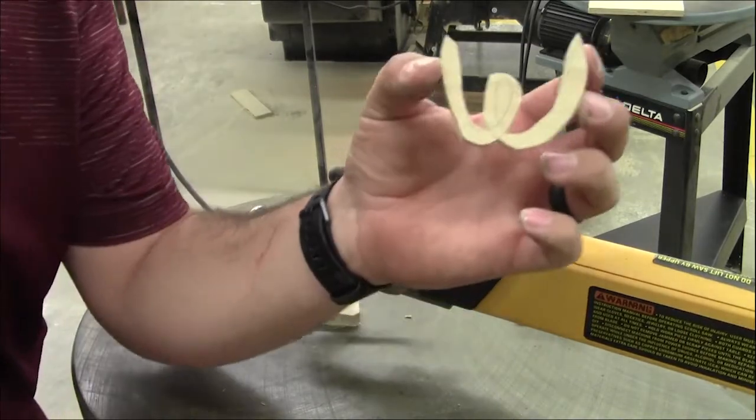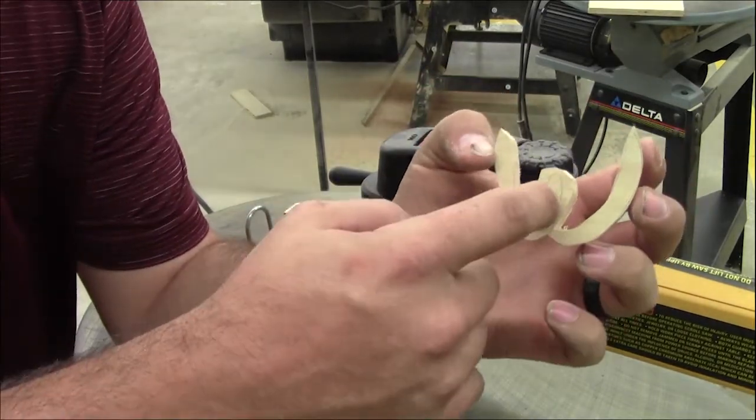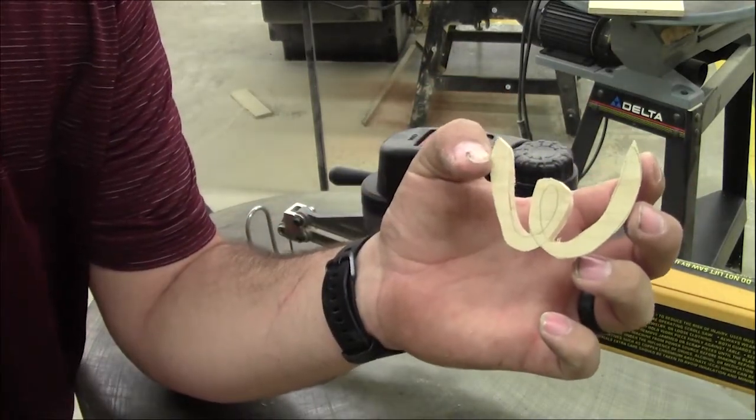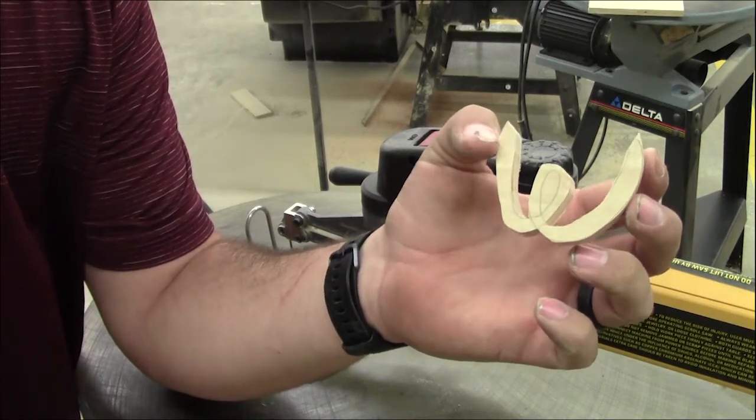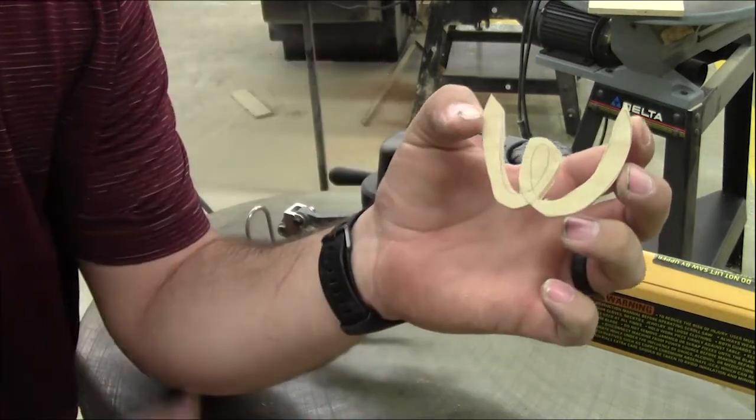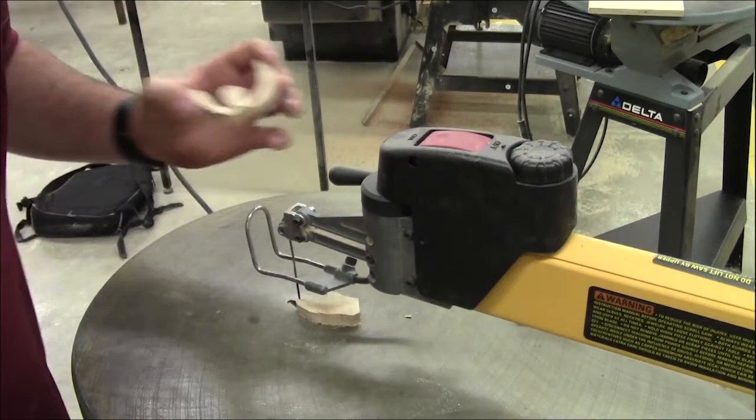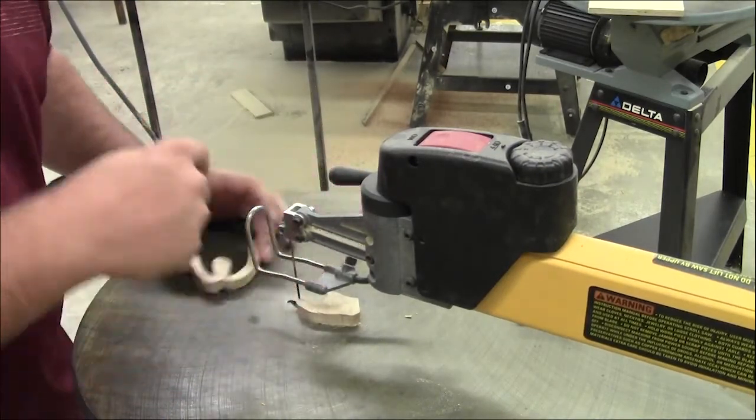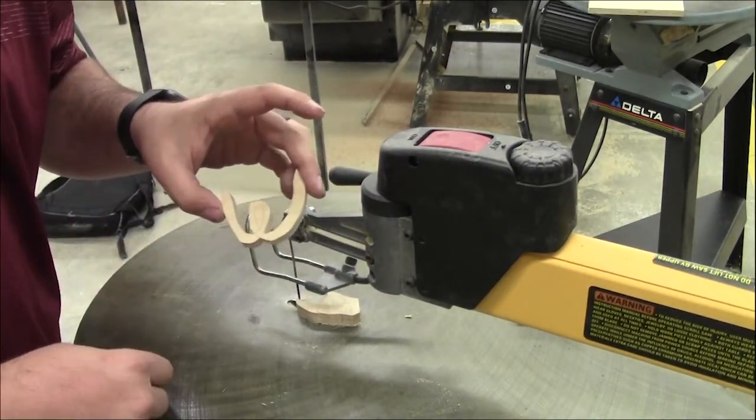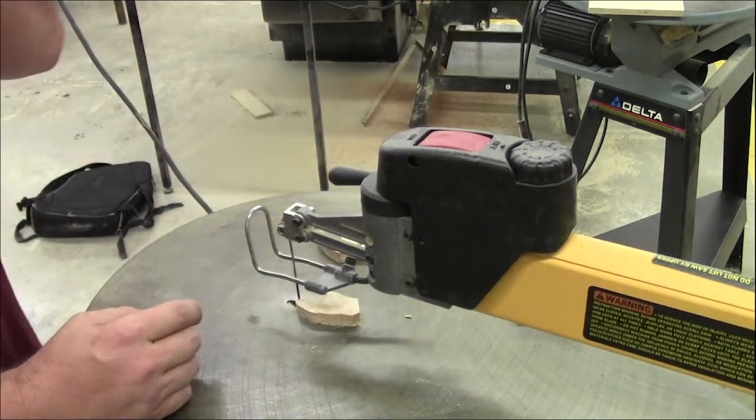There's my little W. Now, obviously there's a little spot here that you would cut out in the middle. So if you were going to cut that out, I'm not going to do it today. I would drill a small hole through it using a drill bit. And then I'm going to come over here and I'm going to feed this through it. And then I can cut out that little spot.